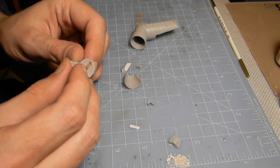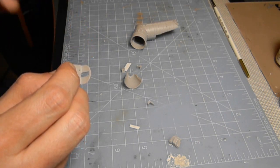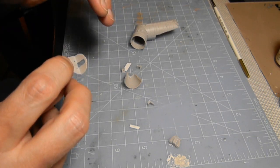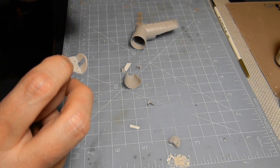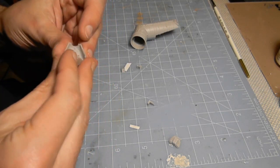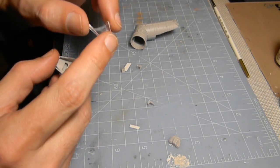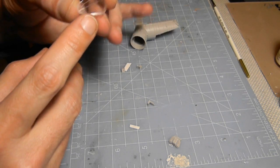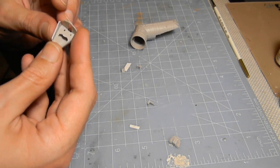Because the third option I had was, I was thinking of just drilling into the plastic to recess the buttons. So rather than sticking out, they'll be in, and then when I go to paint it, I'll just paint the cockpit black and then go in with white to each one of those little buttons, like a white wash or something, so they stand out. So that's probably the angle I'm going right now, unless someone out there has a better idea. I just gotta be careful I don't drill through any of the canopy portion. I don't think I have to drill through much of that. Okay, good. Yeah, it's just mainly the sides. Mostly the back I'm worried about.